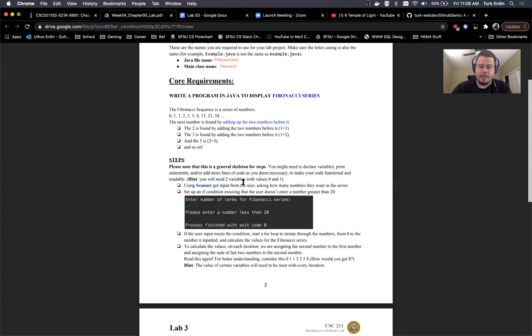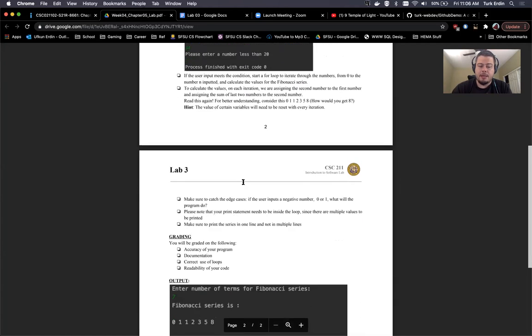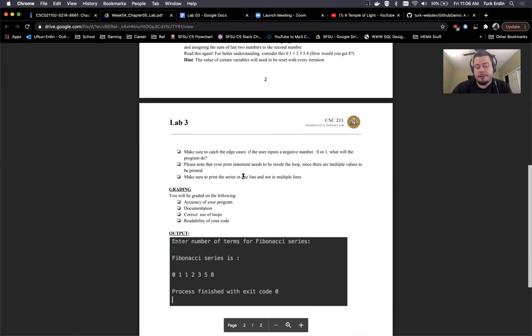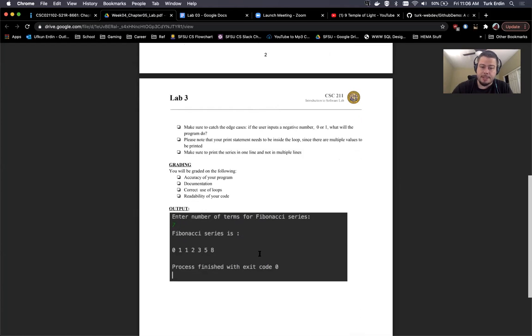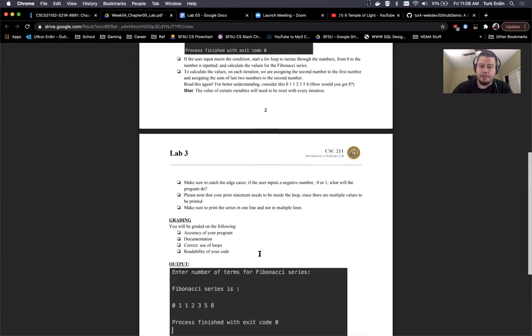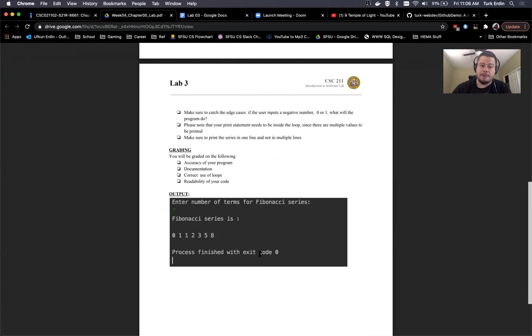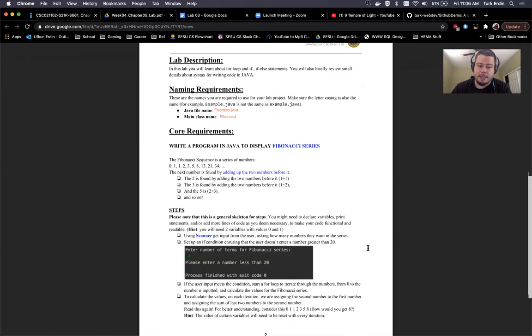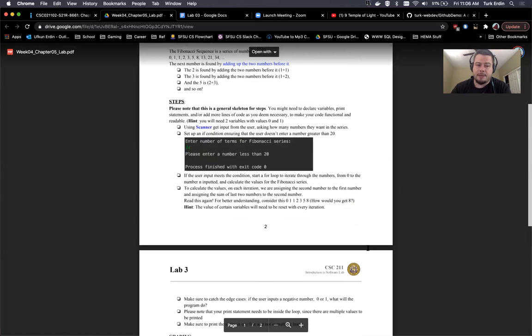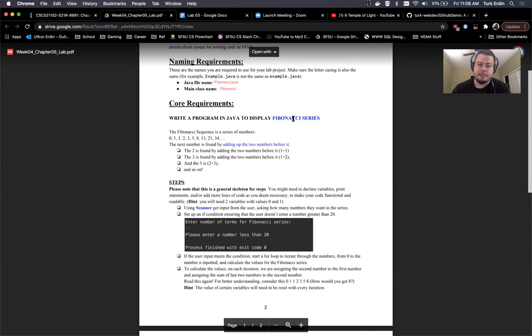There's a lot of hints and whatnot to help you in there with it. But yeah, this is the assignment. This is what it should look like. They ask you for the Fibonacci series, and you enter the first 7 numbers of the Fibonacci series. 1, 2, 3, 4, 5, 6, 7. There's the first 7 digits of the Fibonacci series. And you write up to 20. Any questions for the assignment? There's a lot of good notes, a lot of good tips in there. Please do read it.